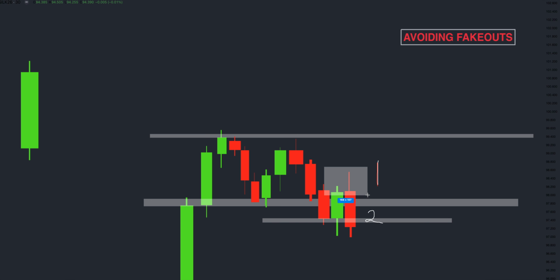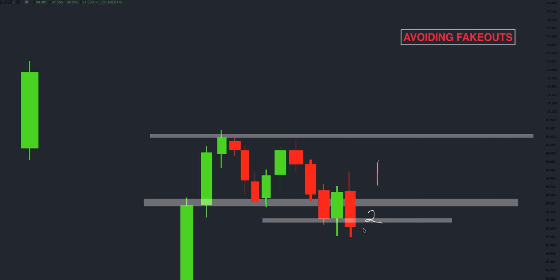this is a fake out, price closed back below. You need to wait for a range 2 sell, or if the 4 hour is bearish, a range 2 buy. And now that is a playbook setup for me, and a playbook setup that I feel comfortable taking, because if I lose, I have the data that backs that range 2 sells and range 2 buys have made me profitable.